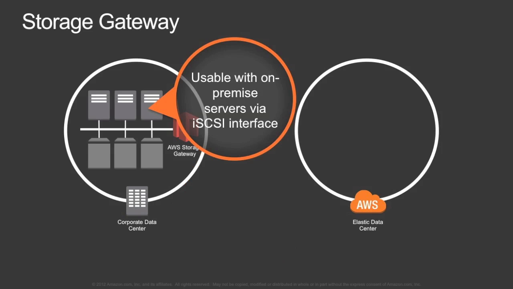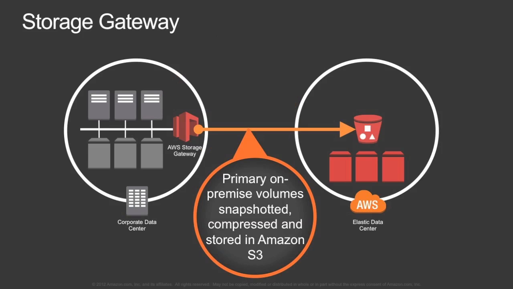So classic internal SAN setup, but managed by the Storage Gateway appliance or virtual machine that you're installing inside your environment. And what the Storage Gateway will do running in one of its modes is it will take snapshots, compressed and then stored in S3, of those volumes that you have on premise. So let's say you've got 3 1 terabyte disks, you'll be taking a series of snapshots into S3 on a regular basis.